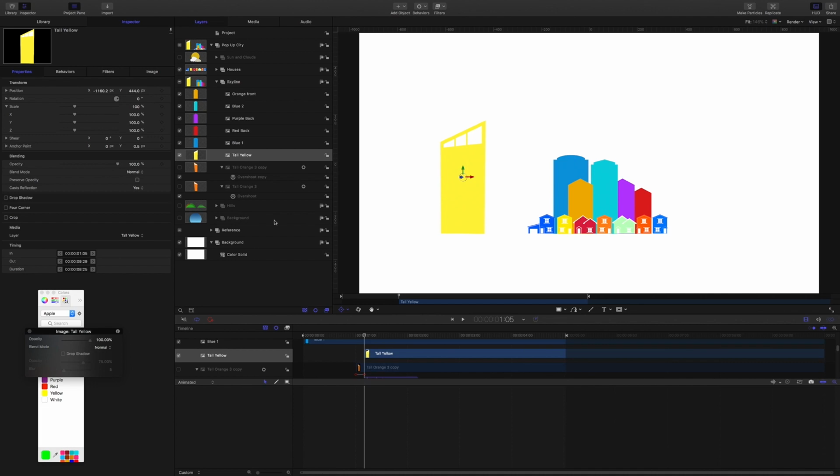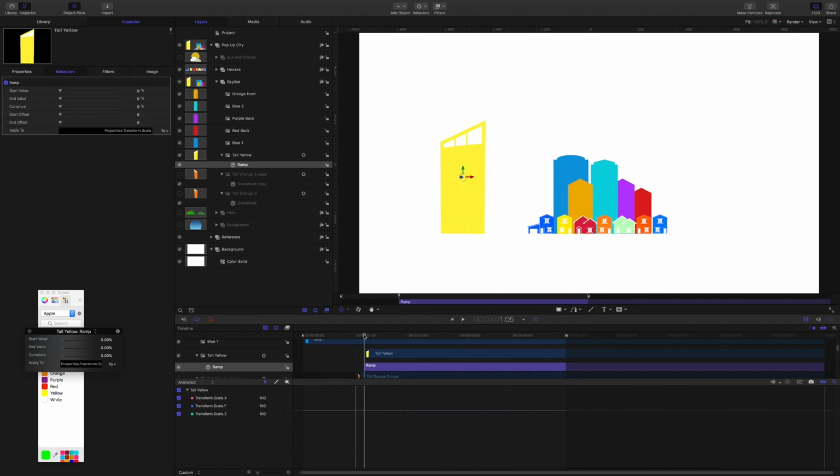And let's scale this over 5 frames with a parameter behavior. And it's only 5 frames, so let's use the ramp parameter behavior. So I'll come into the scale and choose add parameter behavior, ramp, and the ramp behavior has come in trimmed to 1 second 5 frames, so I'll bring it forward to 1 second 10 frames and trim it out. I'm going to set the start value at -100.